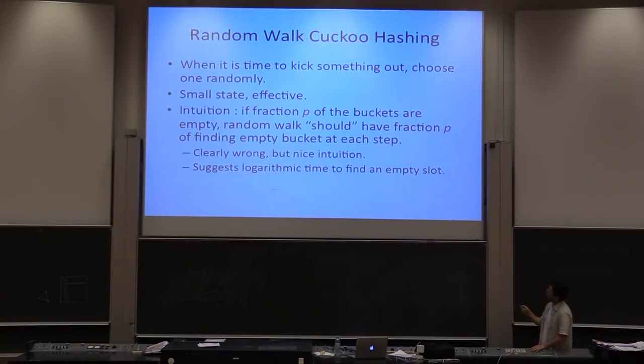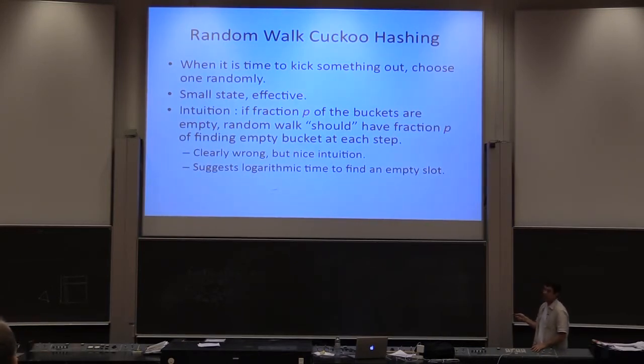So a more practical approach in many situations is random walk cuckoo hashing. When it's time to kick something out, choose it randomly. That way I don't have to keep track of the state. I might want to keep track of the last thing I kicked out so I don't go back and forth, because that's wasteful, but I don't even really have to do that.